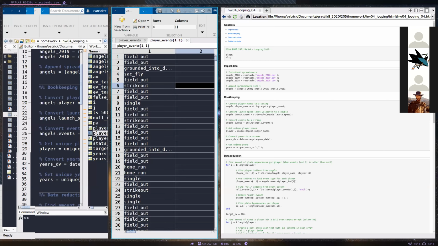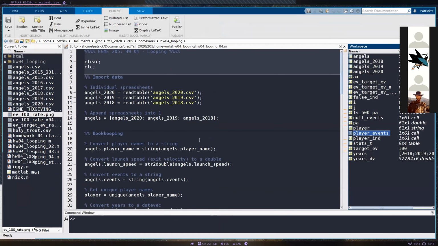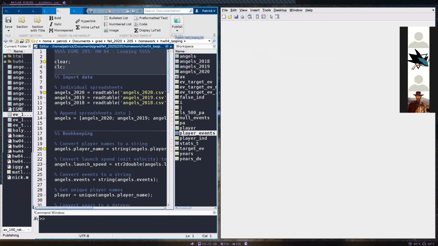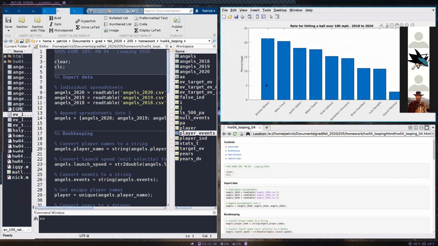All right, something I want to talk about. I've never actually used this before, but you might want to look into this publish option for your script. If you run this publish thing, it's going to basically run your script, so you'll see my figure show up.